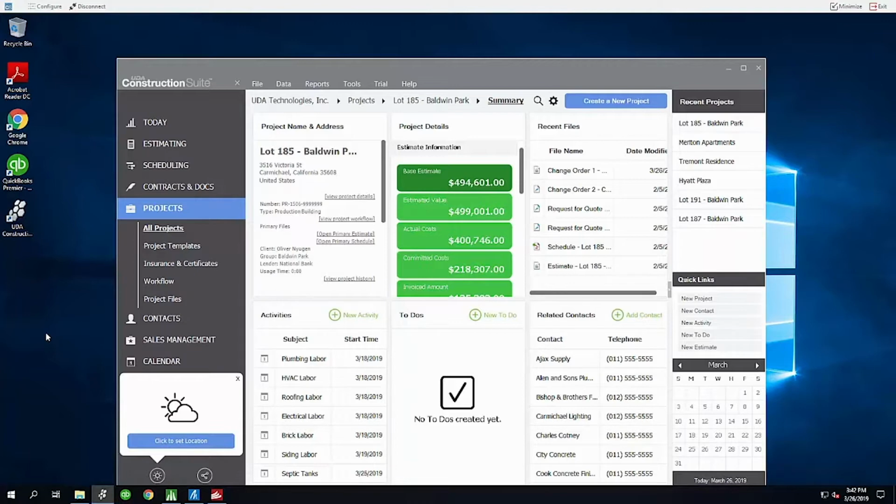They end up clicking, they get some kind of a message that says, there's too many people already logged in, you have to wait your turn. We don't have time for that. We're all busy people, so we set it up so that the ConstructionSuite software is licensed in such a way that it's smart. If you've got 3 people that need it, great. We'll have 3 seats for you here on the server so that you can log in and everybody gets theirs. No more waiting, no more taking turns, no more musical chairs. All of that goes out the window, so it's set up perfectly for you and your team.